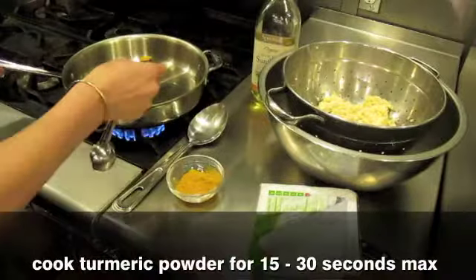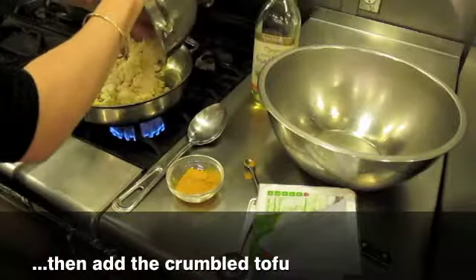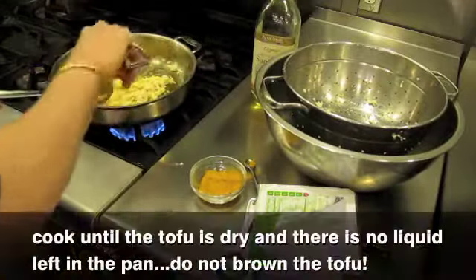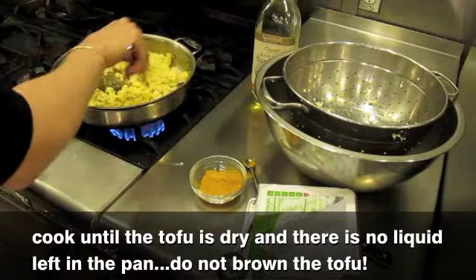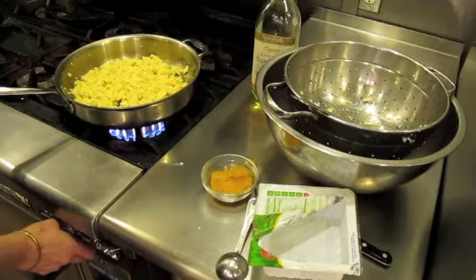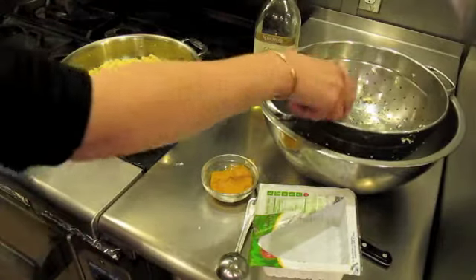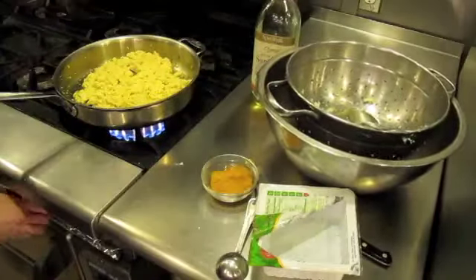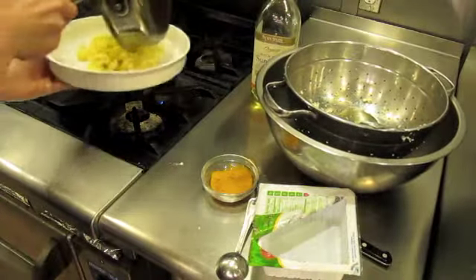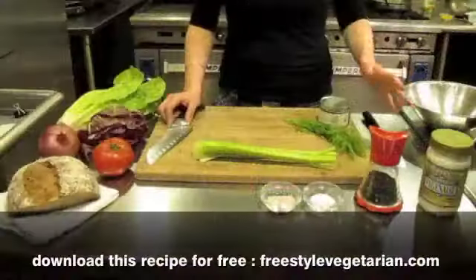I can see my oil is a little hot — just put that in, it's not very much. You don't need to cook this too much, just want to get that nice color. Look out for the water content: if you don't let the water cook out, your salad will be watery and you don't want that. This looks good — let's turn off the heat, transfer it onto a plate, because it's going into the fridge. Our tofu is cooling in the fridge.